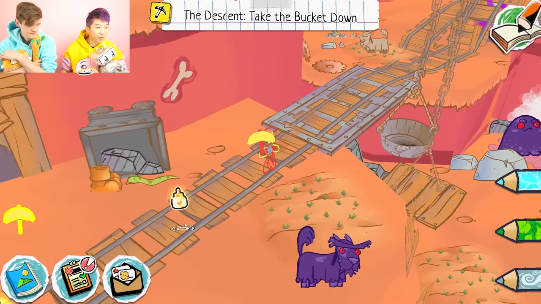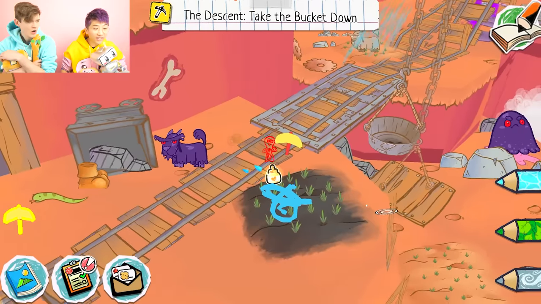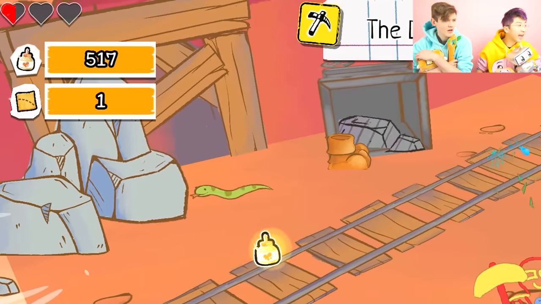We got to take another bucket, so we're going down further and further. I got to feed him some grass. Eat the grass. Oh, we took some more damage. Yo, I'm about to oof. I have like half a heart, dude.